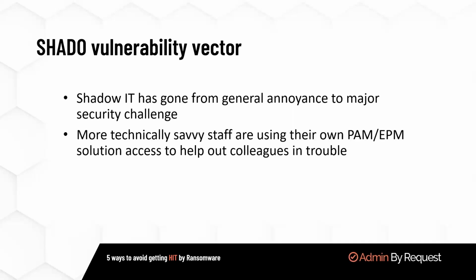And even actually, you're rolling out certain tools like PAM and EPM systems to staff. And then this is where your shadow IT people can actually use the tools you're giving them to help other users. So in a way, by giving people just-in-time access to admin rights, the shadow IT guy can come along and give a friend of his just-in-time access as him, and therefore short circuit the whole process. And they're doing it generally with good intentions, but obviously we all know that it's a big problem.